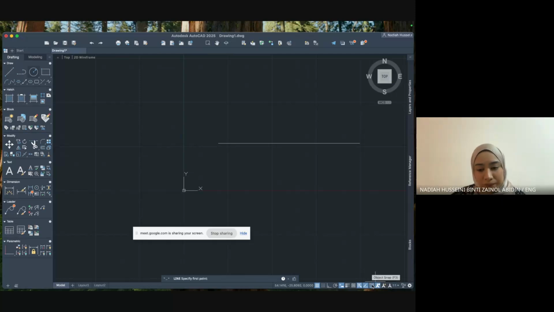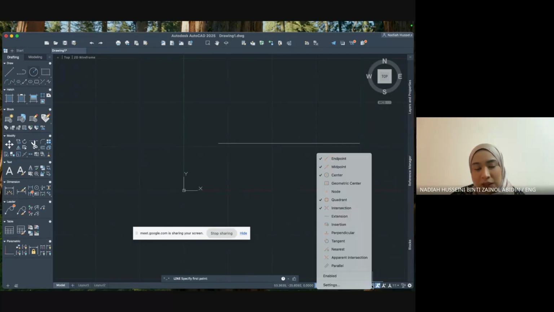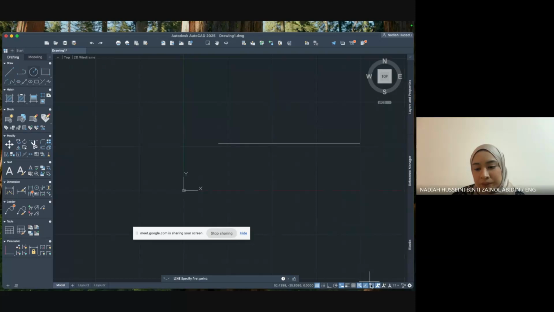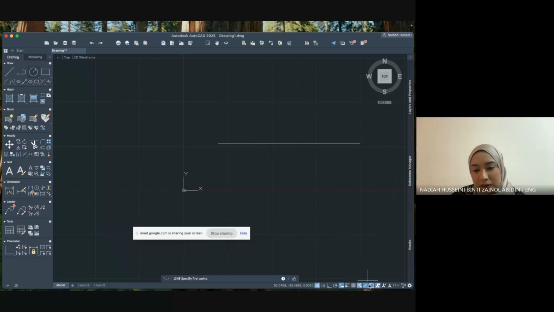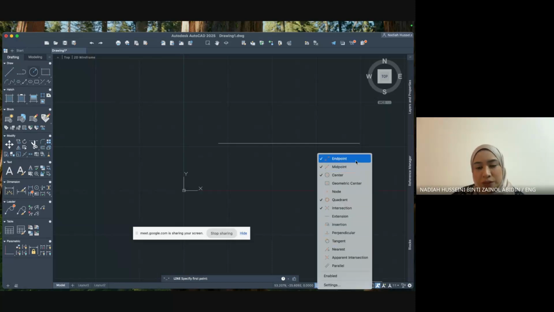So right clicking object snap, I make sure that object snap is clicked on, and I want endpoint to be selected. Right click, endpoint selected, midpoint selected, center, quadrant, intersection, and we will work with this view first.